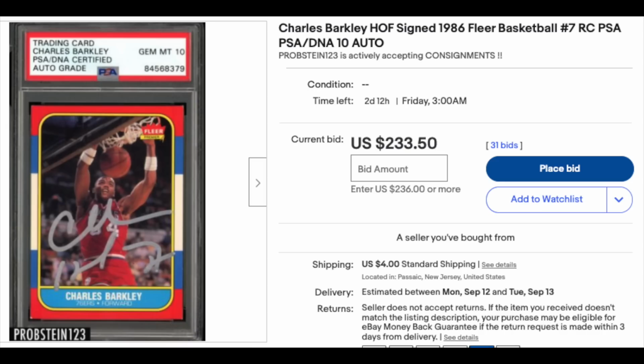Now, Probstein is the one listing it here, and they did say it's an 86 Fleer in the listing. So I'm assuming it's original, but PSA is not saying that. I assume Probstein is saying that it's original. But yeah, I agree. This is just way, way too confusing, and in my opinion, one of the things that PSA needs to fix, especially because it's not a difficult fix. There are very clear-cut examples of grading companies and ways to do it, where it's very, very clear what's going on with the grade of the card and the autograph, and it's not confusing in any way.